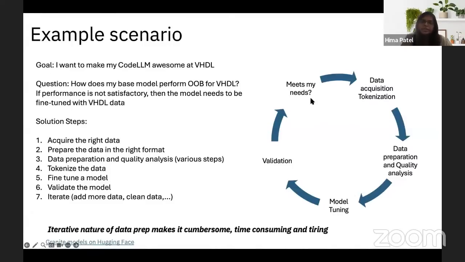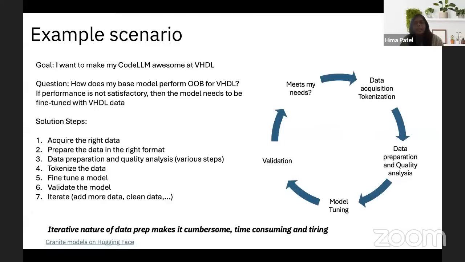Thereby, this is an iterative cycle, which makes the whole process of data preparation for a large language model application very cumbersome. It's time consuming and it's tiring. Remember our friend Preeti, who was trying to do this for many, many weeks and was not making progress at the rate at which she expected.